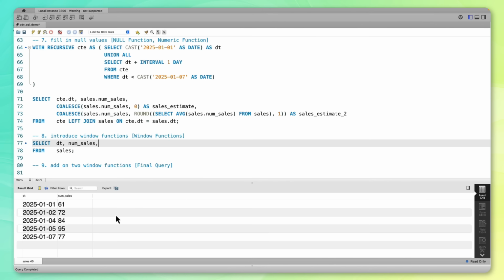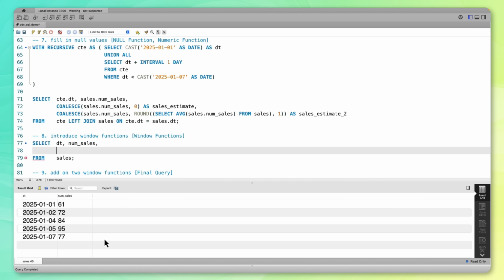And what this window function allows us to do is generate a column of values across a window of data. Now you can think of a window of data as certain rows in your data. The easiest window to understand is just all the rows of data in your data set. We're going to start with a really common window function called row number. And what this will allow us to do is generate a row number value for each row of data in this output. Now, when you're writing a window function, you first have to specify your function, and then you have to specify what your window is.